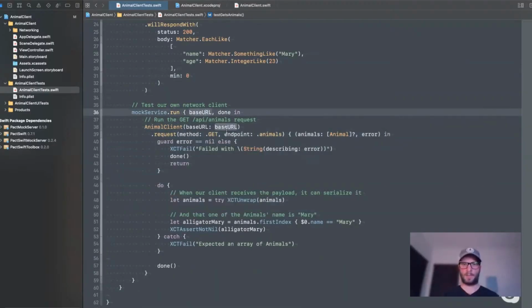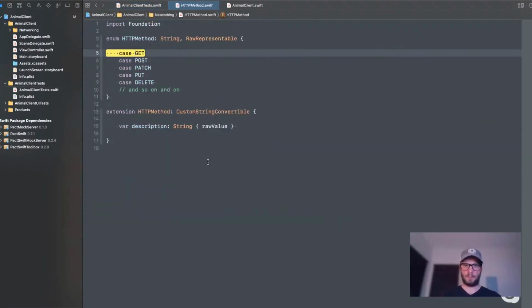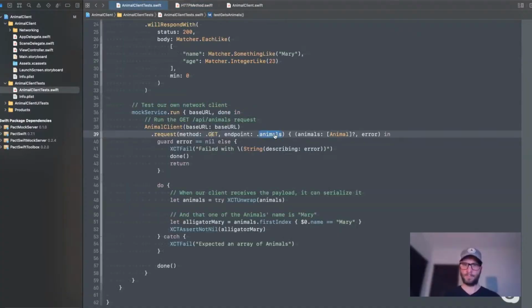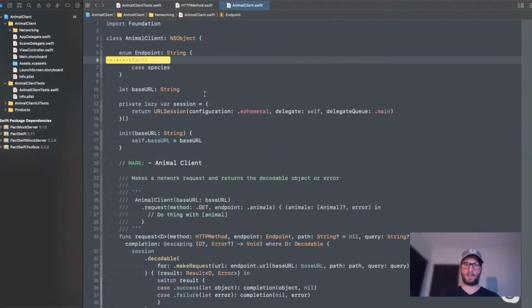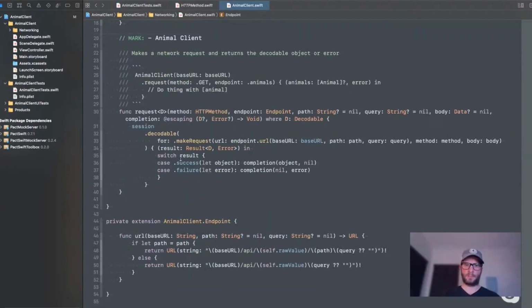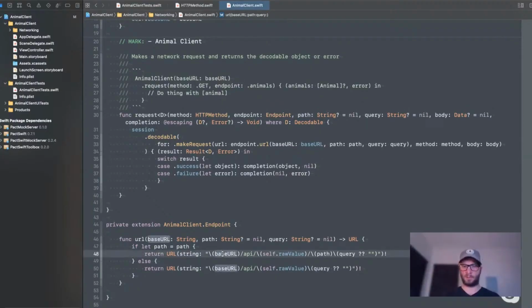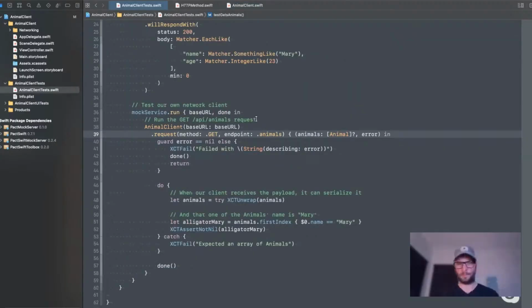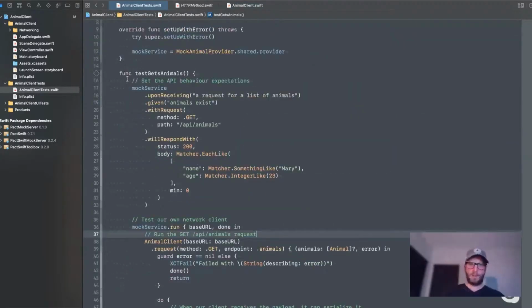I pass it my base URL, my method that I've set here, and my animals endpoint that I defined down here. So it always should go localhost, whatever it's going to be, API, animals, path query, and so on. Super stupid, but it works.